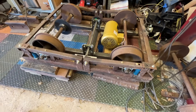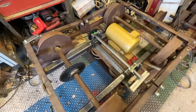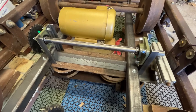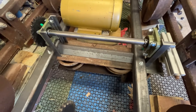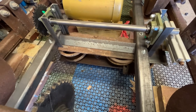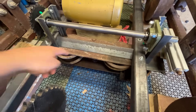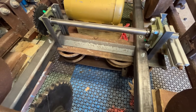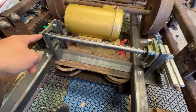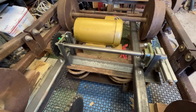Got the truck flipped upside down so we can work on installing the goodies and just kind of seeing how everything is going to lay out. I'm just sort of mocking everything up right now. I had to add in a piece right here — just a piece of angle iron. I found that the spring plate here had a pretty good bow in it, probably from 60 years of supporting that box motor car. I've put this in; it'll be welded on both sides, and that will keep it from bending anymore. I've got the bearing blocks here sort of mocked up — none of this has been welded in yet. I'm just sort of seeing if this is the best way to lay all these things out.